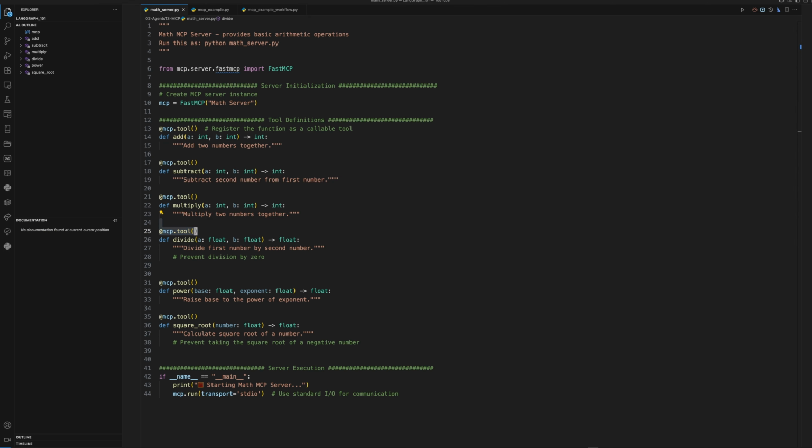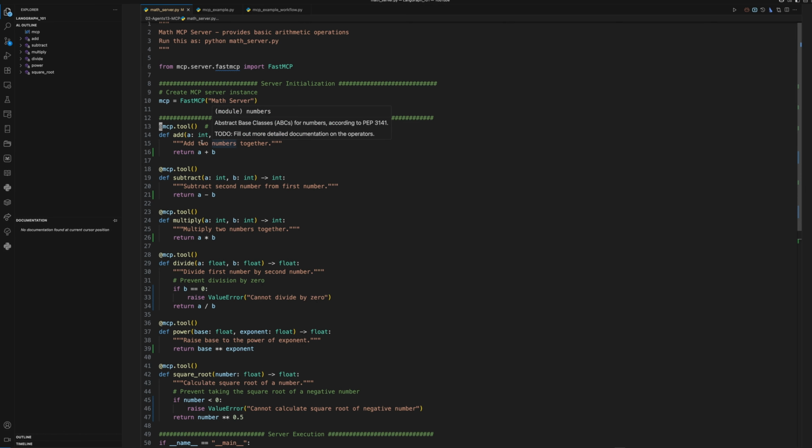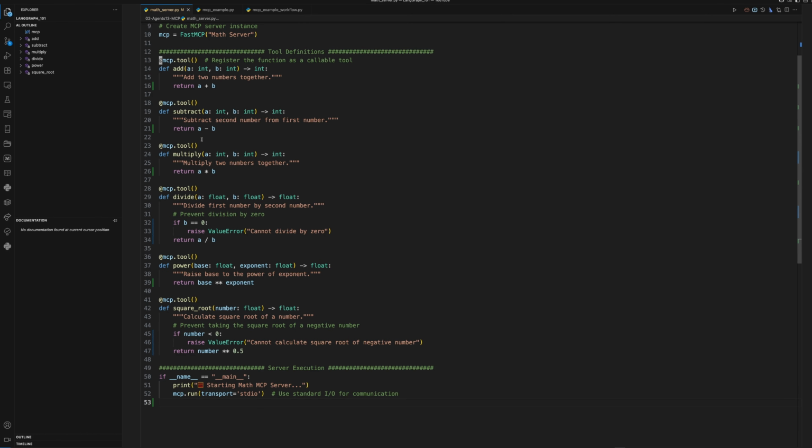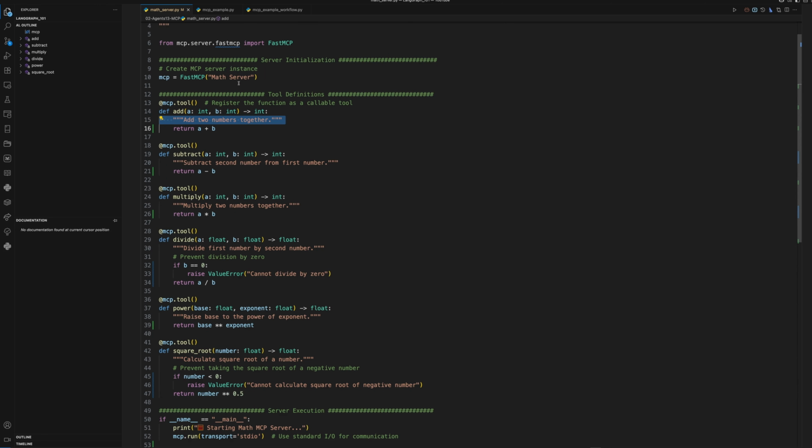Just going to run through this quick because this is not the focus. I have another video on my channel about how to actually use Fast MCP, but for now, we're just going to create these tools really quick and I'll just run through them. We just have an add tool, a subtract tool, multiply, divide, power, and root. We also have the description because those are important for MCP servers. This is what the LLM uses to figure out if it should use this tool or not.